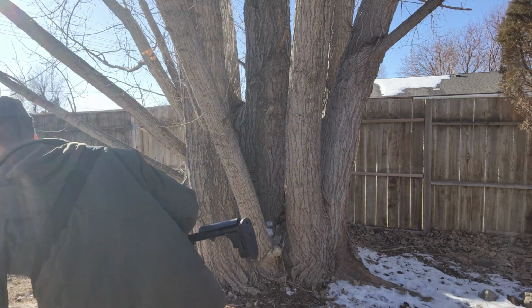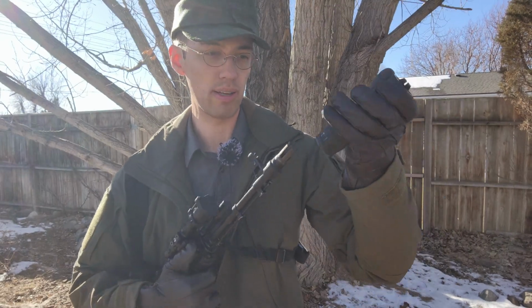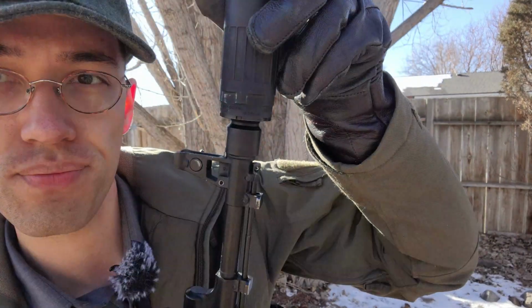One thing I want to point out though is my tried and true Cat WB, which I really like a lot. I do want to use this suppressor on this. However, one issue I've run into is, so I have a Wolfpack low profile adapter. It actually won't fit on here. It almost comes down, you can see, and it will kind of grab onto that first thread. But beyond that, it starts to hit the blast baffle inside of this suppressor.